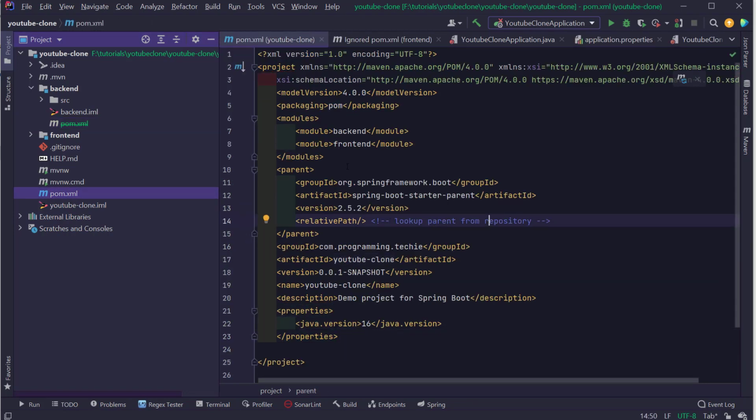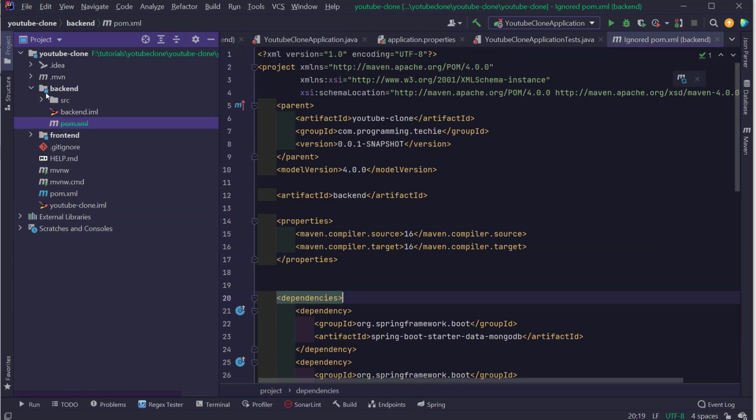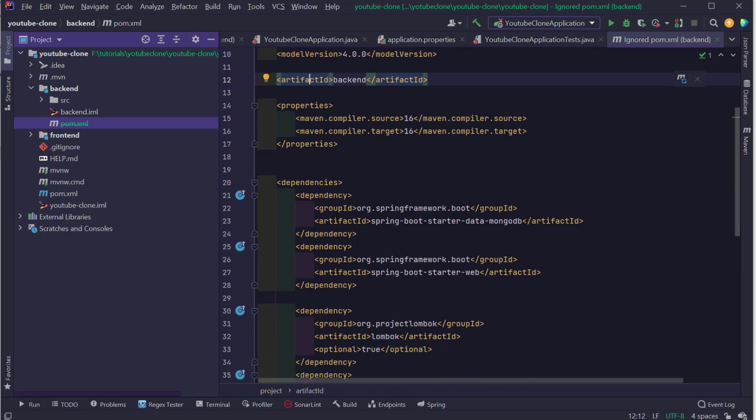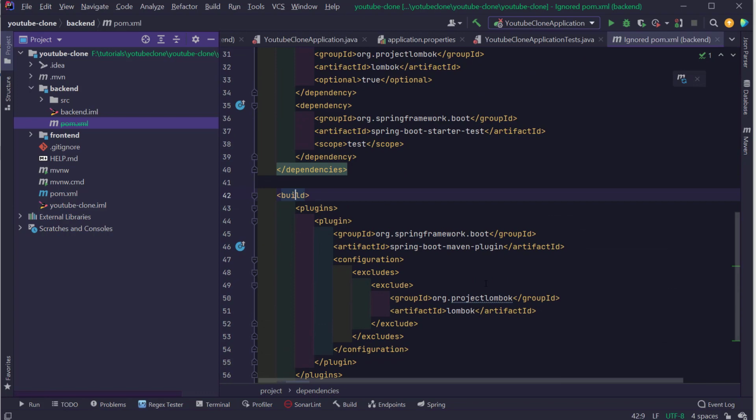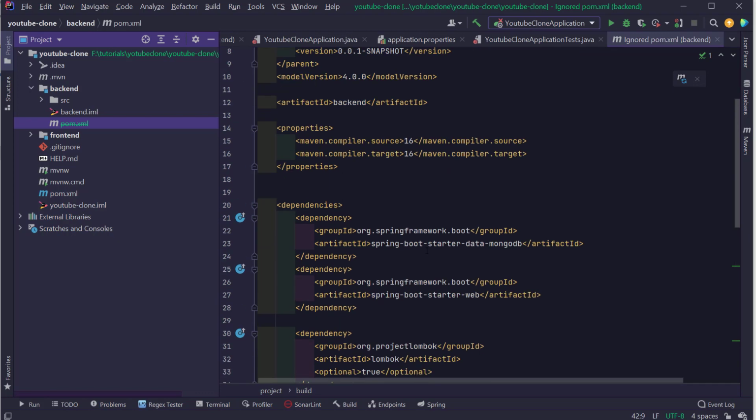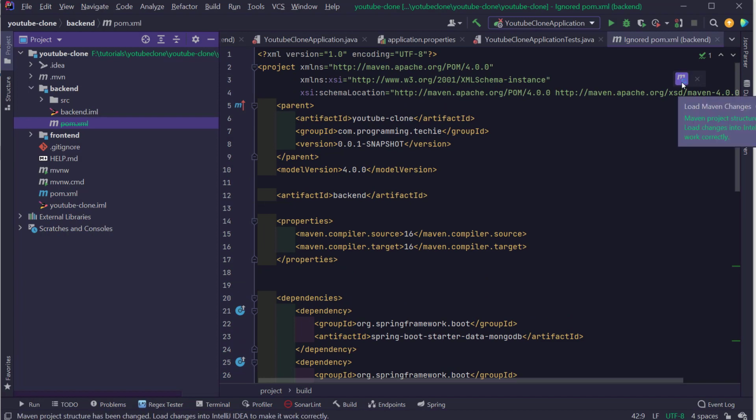Yeah, this makes sense, right? Because the root Maven module should have the group ID and artifact ID, while our backend module already has this information, like the artifact ID. The only things we need are the dependencies and the Maven plugin, which is used to build the jar file of our project. So let's click on this Maven icon in the top right corner.